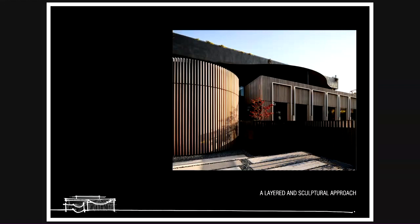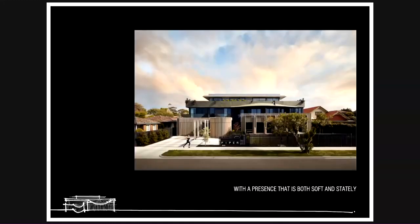What we ended up with — starting from the outside and working in — is this layered and sculptural approach with something really individual about it to give it its own story. The front face of the building doesn't shy away from the street, but the progression between the private and public realm is very much evident. It plays between the finer textures being part of the garden then becoming part of the building, hiding away things like the garage element and drawing attention to the entry, with an interplay of solid, horizontal lines and how the two shapes play with their highlights.